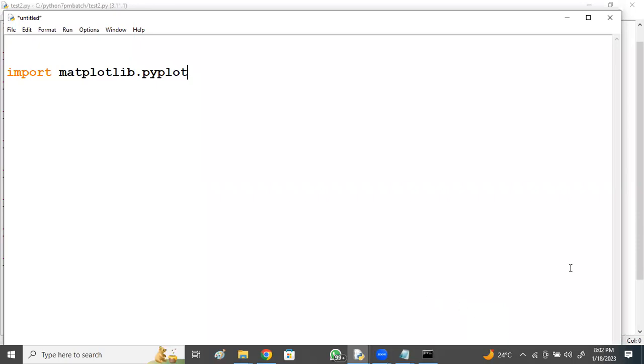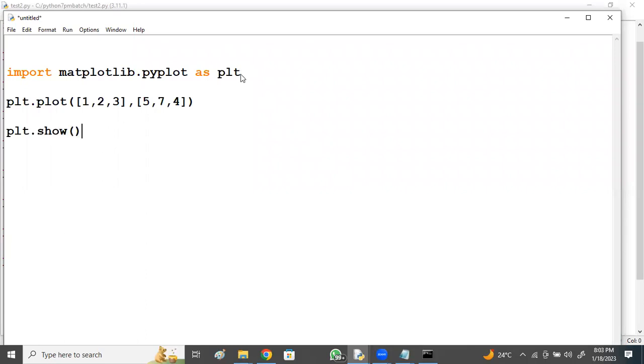Okay, import matplotlib.pyplot. Every time, if I want to use math.sqrt, math.pow, I cannot use this very big name every time. So I can use an alias name or shortcut name: as plt, or any name you like. Instead of using this big name, I can use a shortcut name. For plotting, I'm using plt. To plot a graph, X coordinate values 1, 2, 3, I'm taking. Y coordinate values 5, 7, 4. That's it. plt.show.